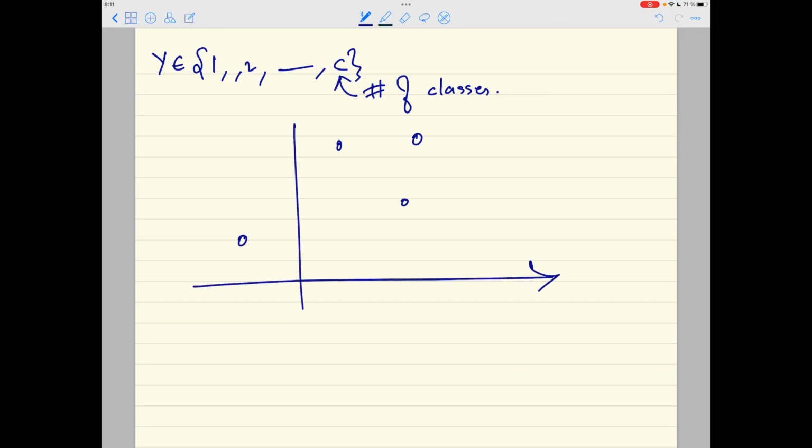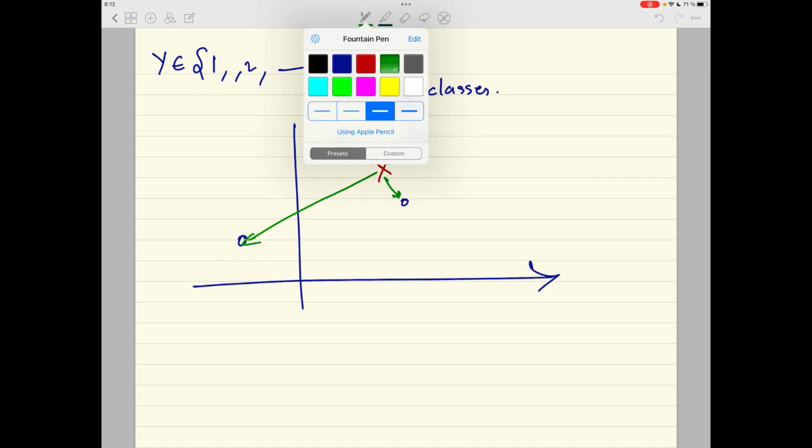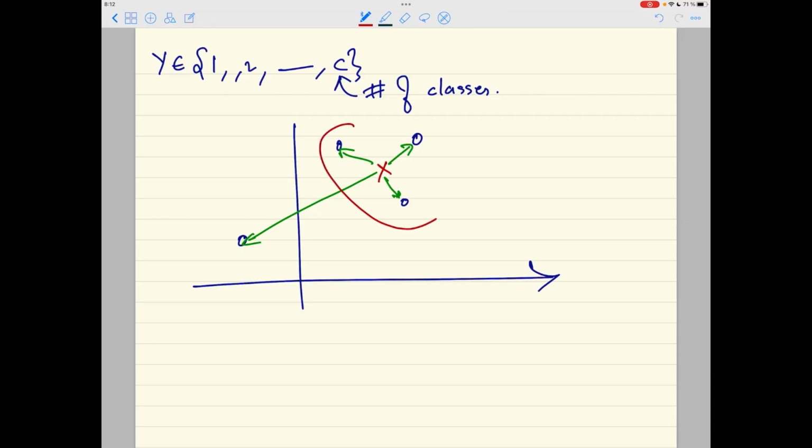For classification, the output label is discrete. It could either be 1 or 2 or any value between 1 and c, where c is the number of classes. And the technique to identify the k nearest neighbors would remain the same. So let's say you have 4 training points in a 2-dimensional feature space, and your test point is this red one. To identify the 3 nearest neighbors, you would do the same thing. You would compute the value of the distance function to all these 4 points, and then you would select the 3 points that have the minimum distance. In this case, it would be these 3 points. So these 3 points would be your k nearest neighbors if k is equal to 3.